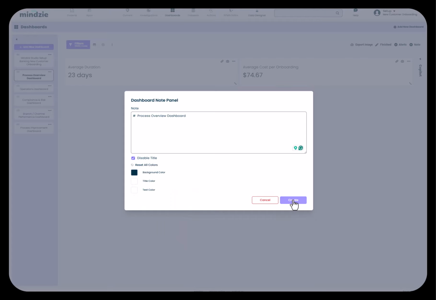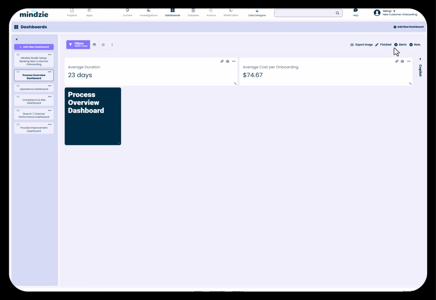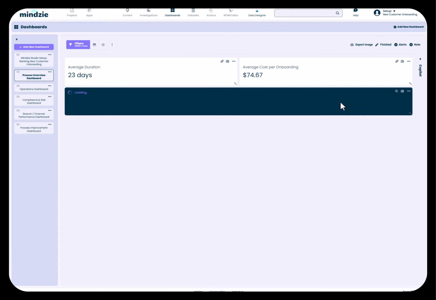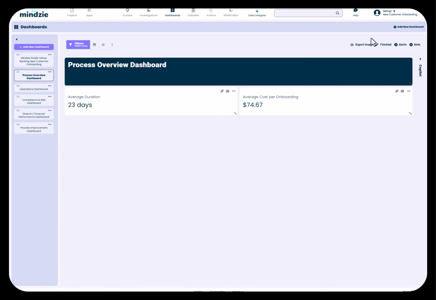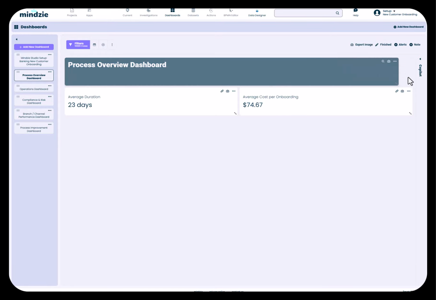I want to put it above my metrics. So you can put context in here, you can add different information for the user about it, how to use the dashboard, and all kinds of different things. So if I wanted to get even more specific for a user, I may want to either create another note panel, or I might want to edit this note panel and add information to a user.